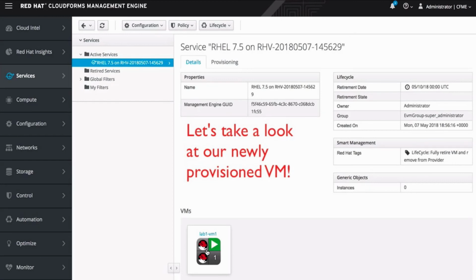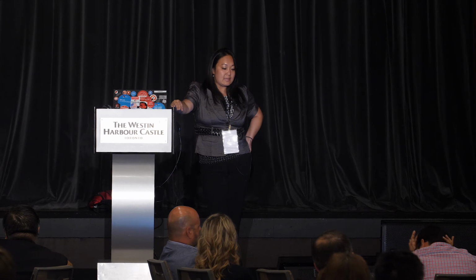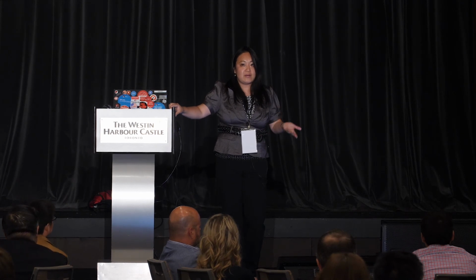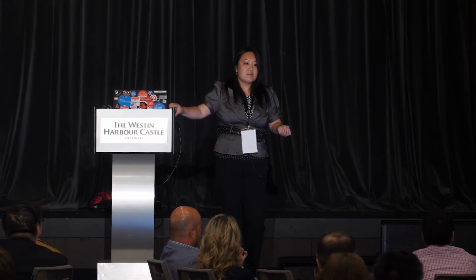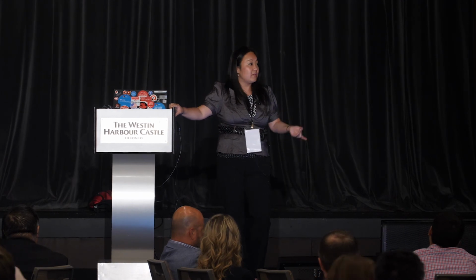When you look inside, now that it's provisioned, one of the things CloudForms does is give you visibility into the environment. And I'm not just talking about things you know about from vCenter. It's things like what the packages are, and what registry keys and values for Windows machines. One of the things our government customers would use it for is to know what's in these machines. You can also create custom control policies. So I can say that unless I know exactly what's in this machine, I'm not going to allow it to run in production, and I'm not going to allow it to be turned on, because you have this visibility into that environment.